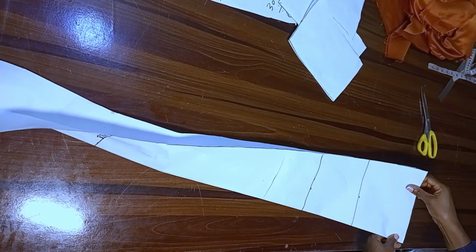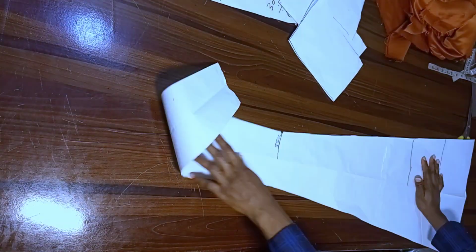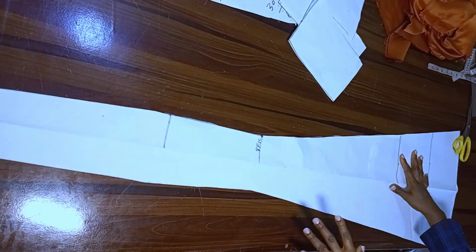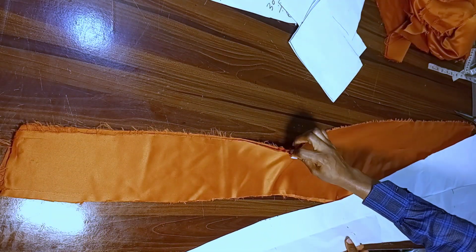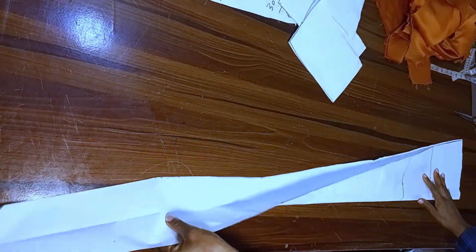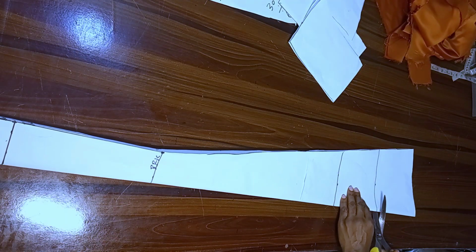Okay, after cutting out, what I have here now is my number 2. This full pattern now is my number 2. Okay, so I'm done cutting out my number 2 material. I have 2 pieces of it. So I'll go ahead and fold my pattern again and cut out the next line.